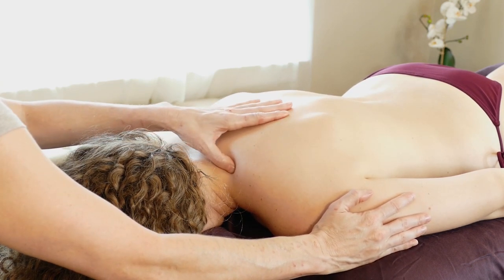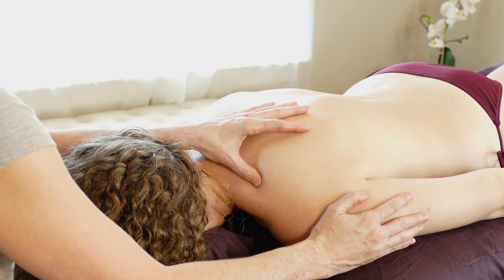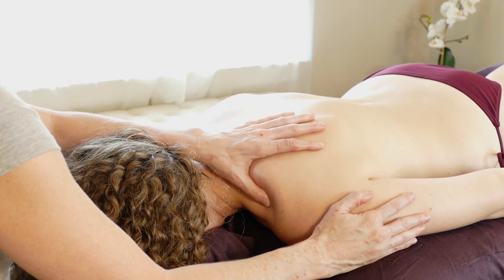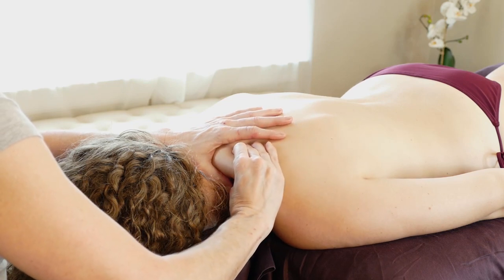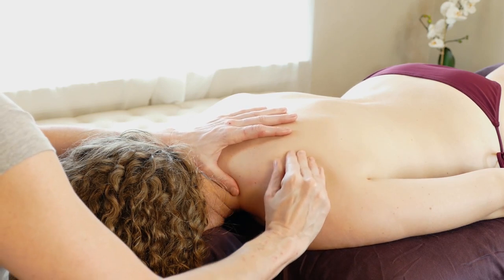Take a deep inhale and exhale. And with each exhale, you are letting go of any stress, worries, or concerns you currently have. And you're just present right where you are, feeling completely comfortable, completely relaxed, and completely at peace.